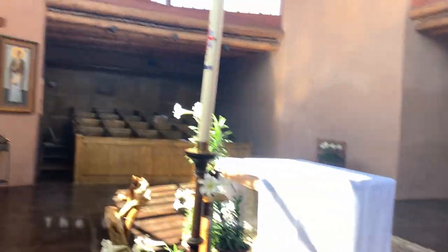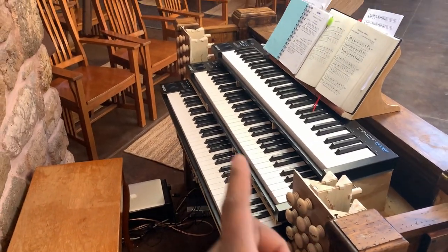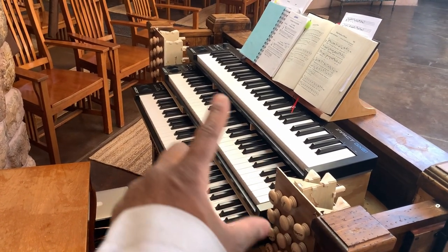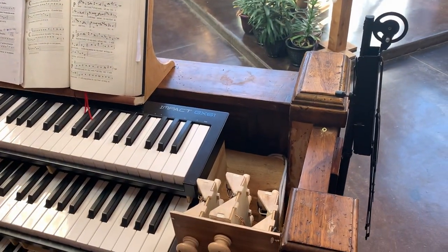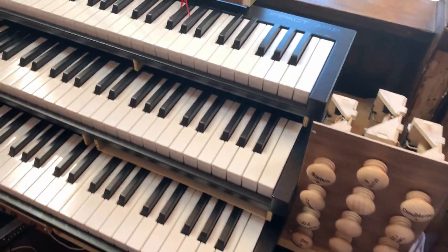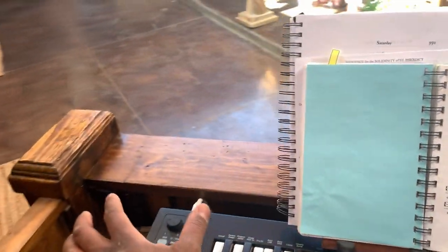Hello everyone. I'm going to give you a quick update, and you're kind of going into the future because you haven't seen me build any of this yet. This isn't finished, but I figured I'll go ahead and give you an update now. There is the stop bank on the right, stop bank on the left.